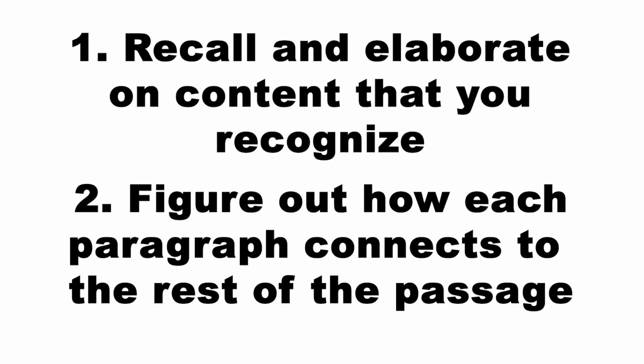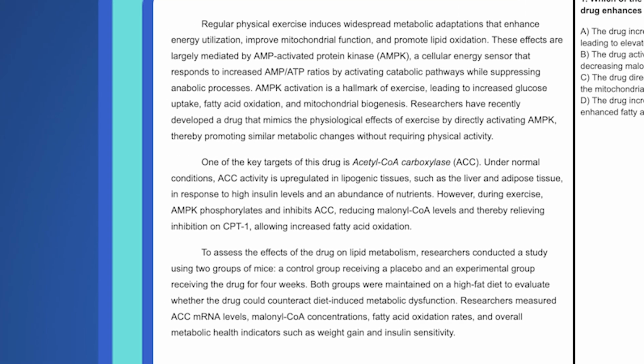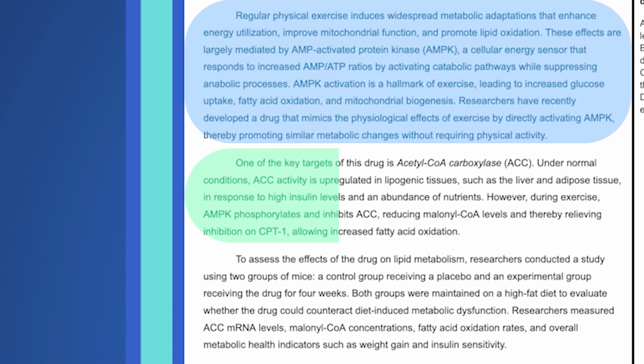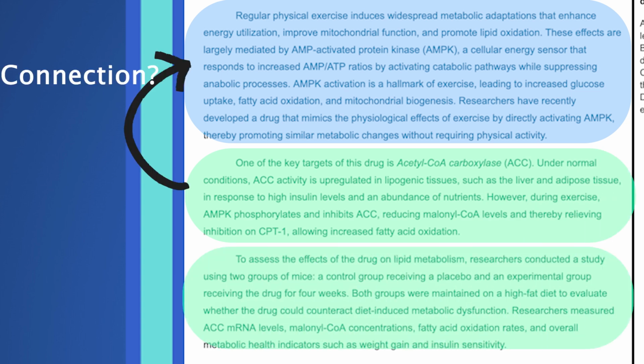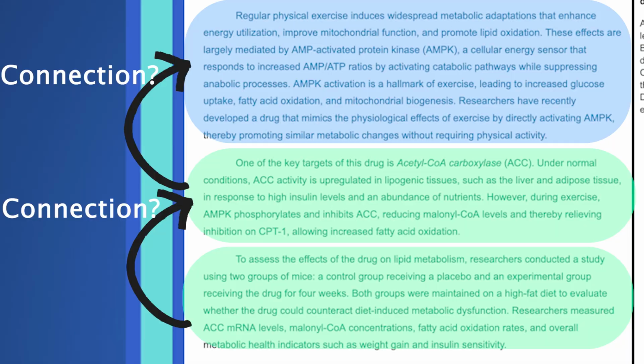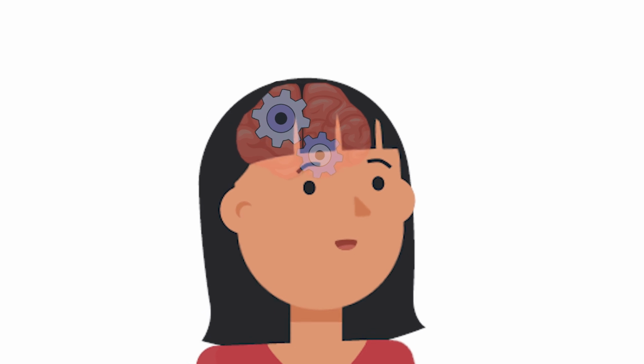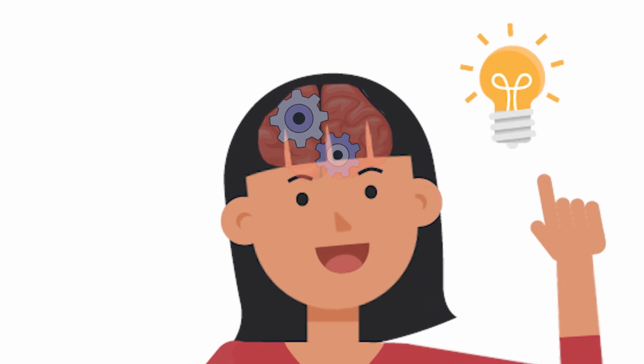As you reread, the other major thing to focus on is how each paragraph connects to the rest of the passage. Read the first paragraph normally, then for each subsequent paragraph, ask yourself, how does this connect to and expand on the previous paragraphs? Similar to the previous task, this helps to keep you engaged and helps you make sure that the passage actually is making sense. As you do this and draw more connections between the paragraphs, the overall point of the passage becomes clear.